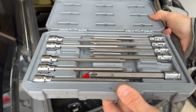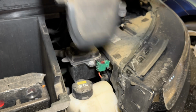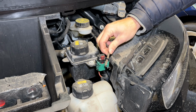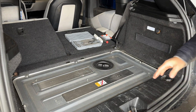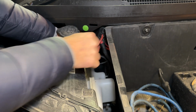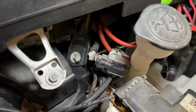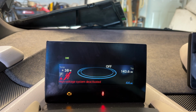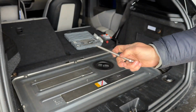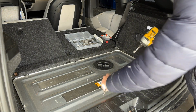So let's get started. Before touching anything electronic, BMW recommends disconnecting the high voltage system and disconnecting the negative terminal on your 12-volt battery. Only then we can start working in the back here. Of course, you want to make sure that the car is actually in the sleep mode before you start disconnecting the high voltage battery and the 12-volt battery, and make sure that it does say that the high voltage system is disconnected. In the back here, we will need a T25 Torx socket, and then we can remove all of these bolts that will then allow us to remove this back cover.